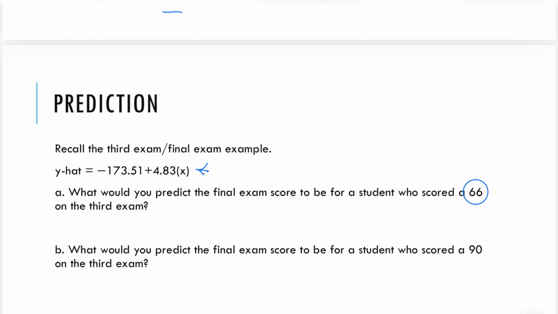So again, if we wanted to do A, we would just plug it in, do the math, and whatever this turns out, it would give us our prediction of what their final score would be based on 66 in their third exam. Get out your calculator. You can take a look.